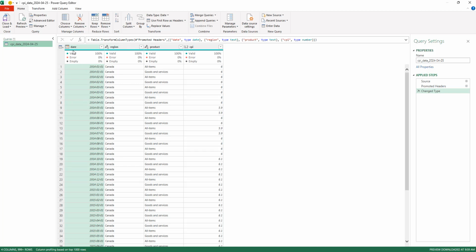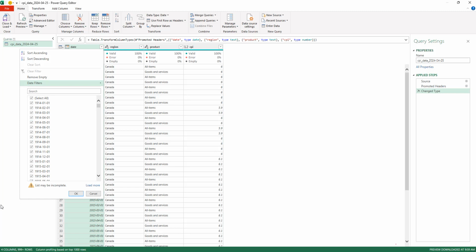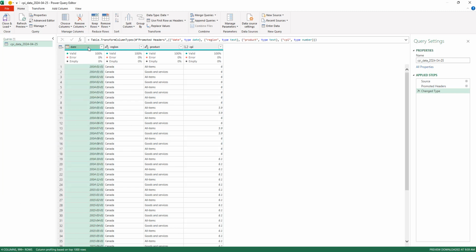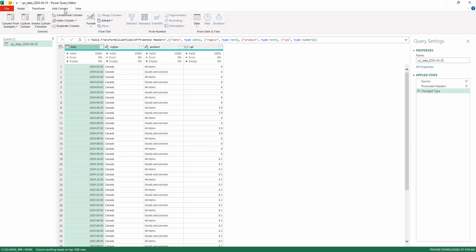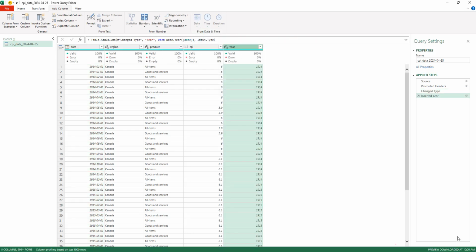So in order for me to do that, I don't want to open this place and start clicking on everything. So the easiest way is to click here to select that row, go to add column, and then add a year column. We are going to click on date. We'll go to year and we'll click on year. This makes it very easy for you to now select the right date.